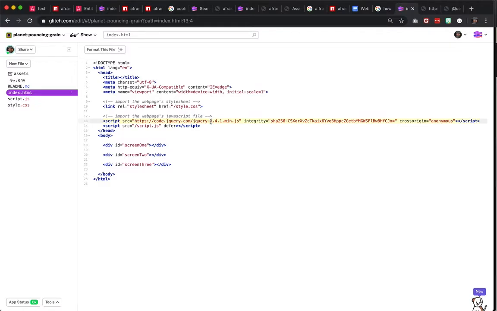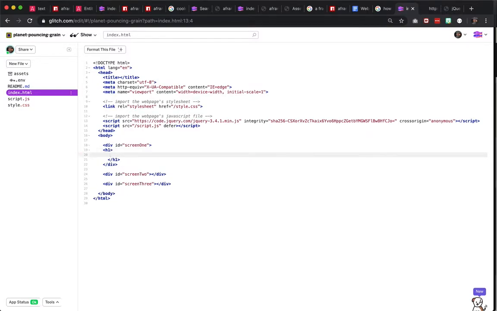So we have three IDs, okay? Screen 1, Screen 2, Screen 3. What I'm going to do is really quickly put some content inside of these screens, and I'm just going to use an H1 for now.